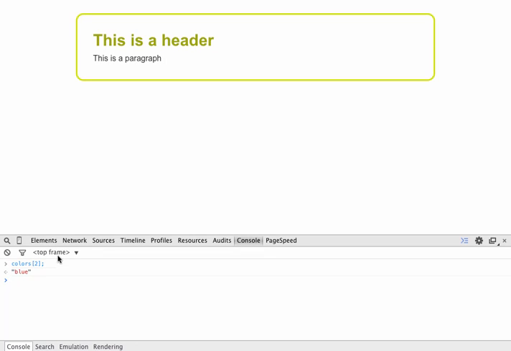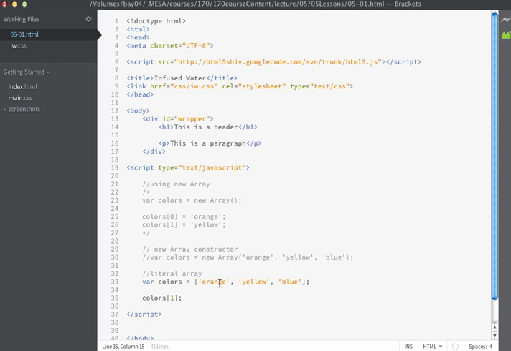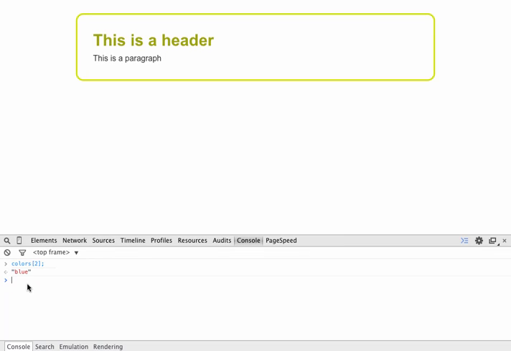So when you're thinking of arrays, just remember that the key is the index number and the values are the things that are shown by the comma separated list. Each array also has a property called length, which holds the number of items in an array. If we go into our developer tools, we can go ahead and find out what that is.